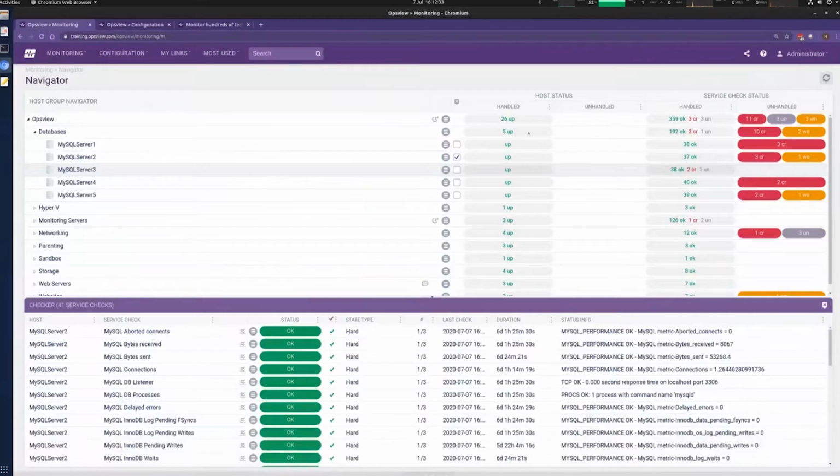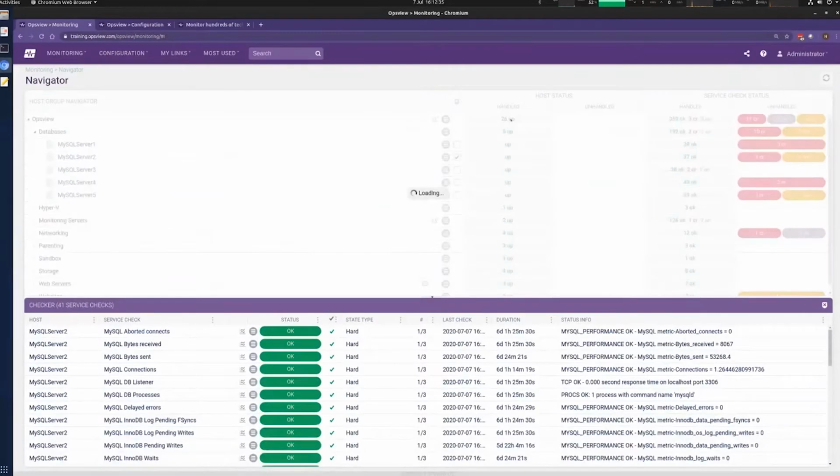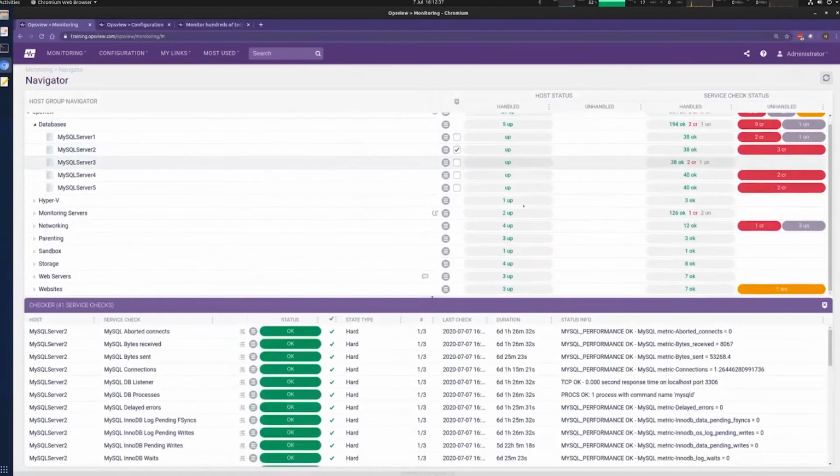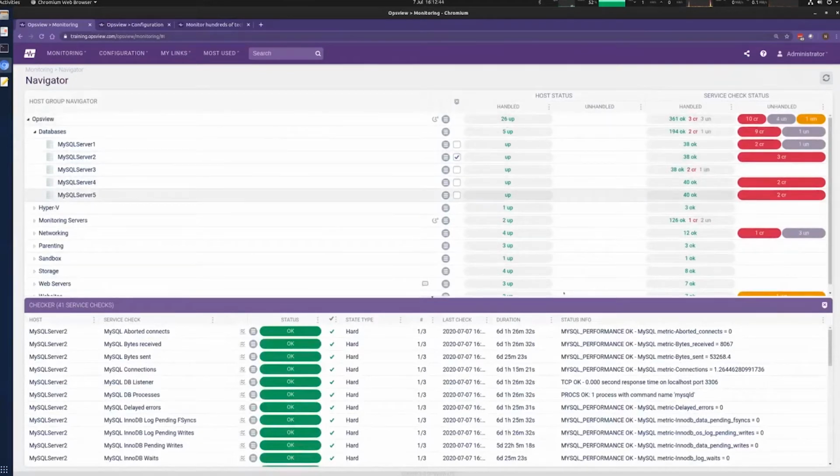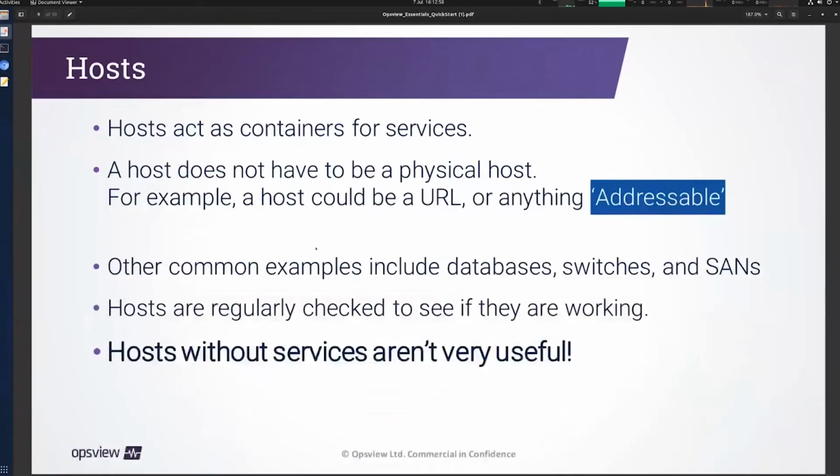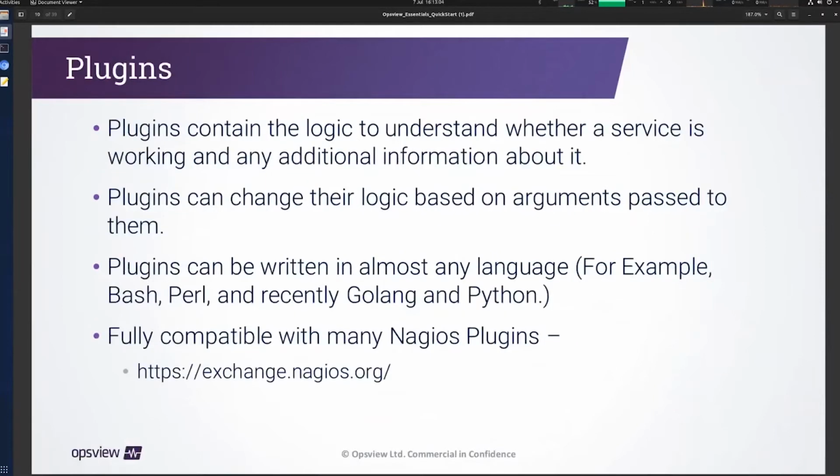So this is where this data comes from here. Our host status in the middle: is our host up or down? Is it on or off? It's kind of a yes, no binary check. It's useful, but all of the graphable information, all of the really interesting stuff that Opsview will do will come from a service check. Our hosts without service checks aren't particularly useful. So if you want to get anything like the best out of Opsview, you need to make use of service checks.